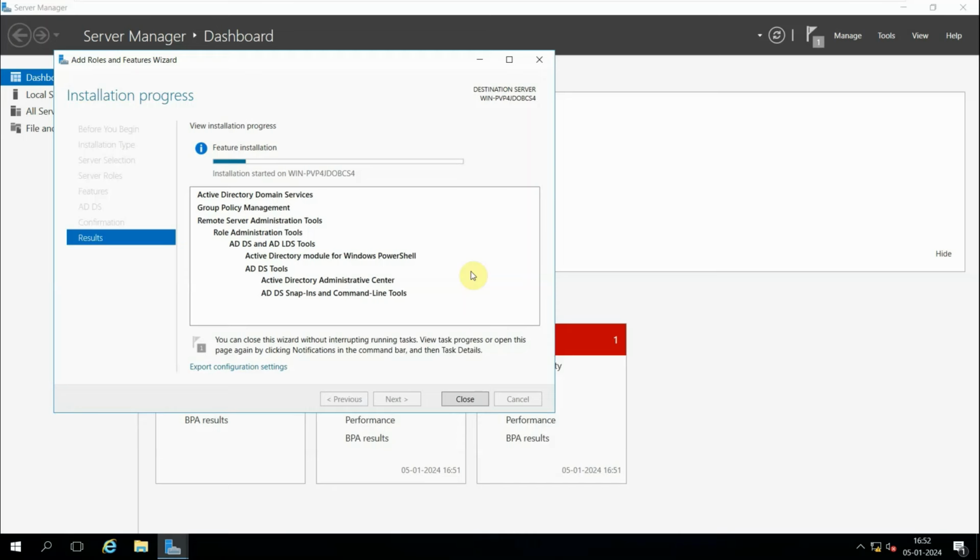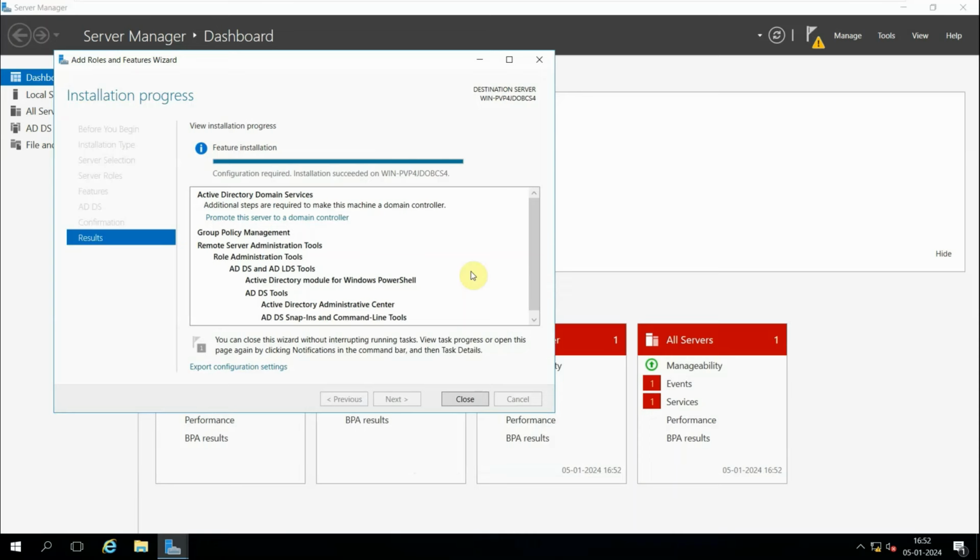Okay, it might take some time, guys. And one more thing, in production, these are the tasks of the server team or AD team, not of a different team. They always take care of such tasks, not your PAM or IGA or any other team. Server team or your AD team, they will be taking care of it.